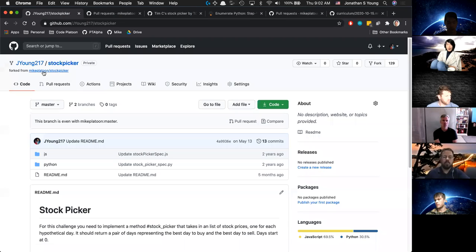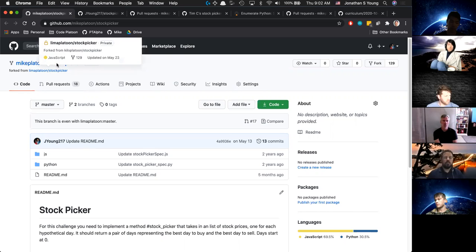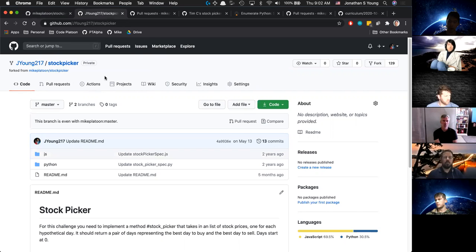Let's say that we originally started with Mic Platoon stock picker. Right now, I don't want to mess with the original because in the event that you start working for a company, you have a big project called like Venmo credit card. I don't want to mess with the original because that's where everything gets deployed from. That's the one source of truth. So I make a photocopy. Now, once I've made a photocopy, I have to work on different features within the Venmo credit card project world.